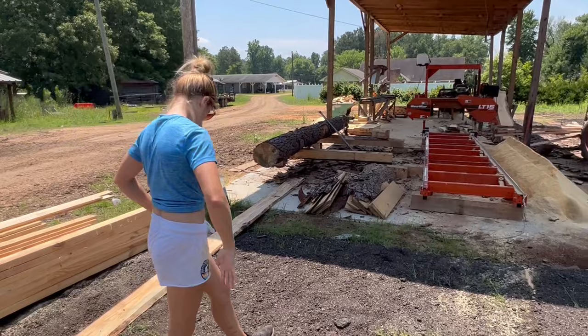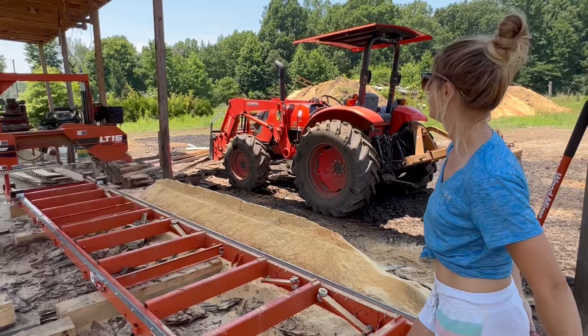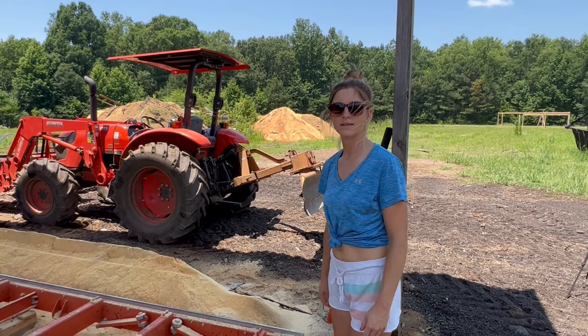I think I might have to saw that one for the guy, but we're about to take a lunch break. Stay tuned, guys, because after lunch, we'll be tackling that sawdust pile with that tractor. And we got a bunch of edgings we got to go through. So, close us out for lunch. See you after lunch.